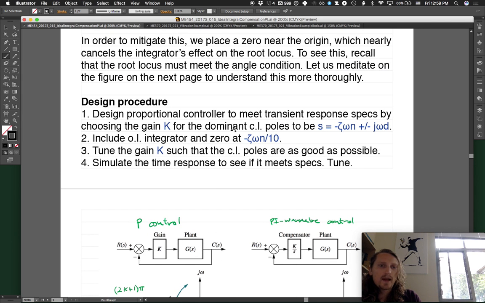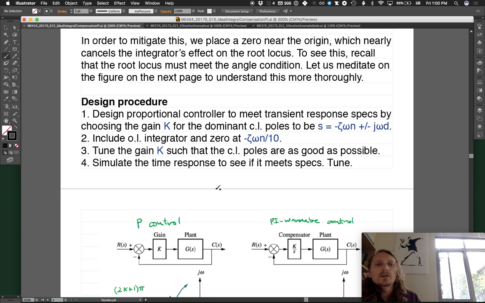But there's a path that we are going to take as a procedure. And for each of these types of controllers, I'm giving you a design procedure, steps 1 through 4. This is a guideline. It works most of the time for most problems, but there are cases where it doesn't work. So you're going to have to be able to recognize why it's not working if it isn't and adjust it accordingly. And you might need to go back and start at step 1 again, or go back to step 2. Just depends.